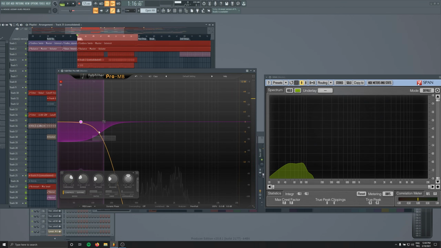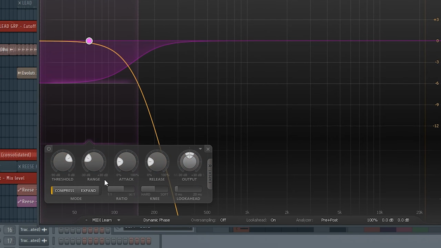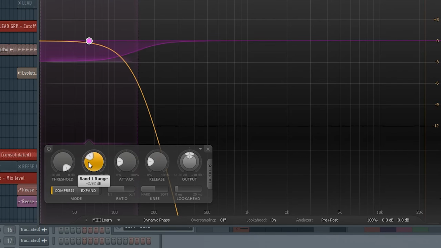When you create a band by clicking this plus button, you will get these little knobs. What do they do? The threshold determines when the compressor is going to start, at what point. So after minus 18 decibels, it starts doing its job. The range means how much compression we are allowing this band to make. If you make it like this, it's upward compression. But today we are going to talk about just regular compression. So we can tell it to compress 6 dB maximum. It's really easy to follow.